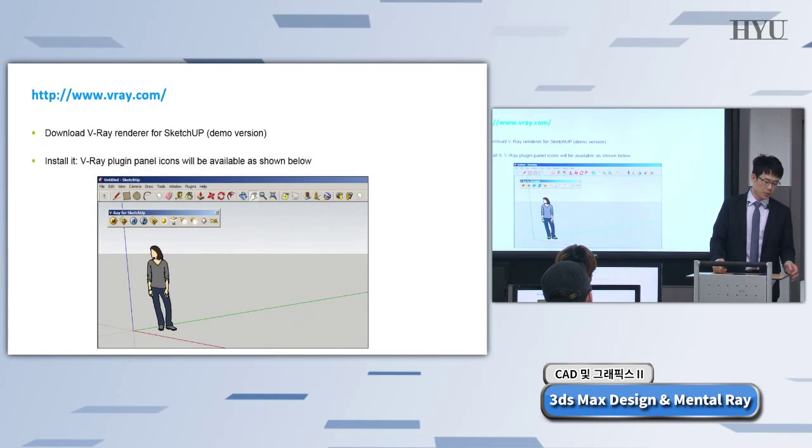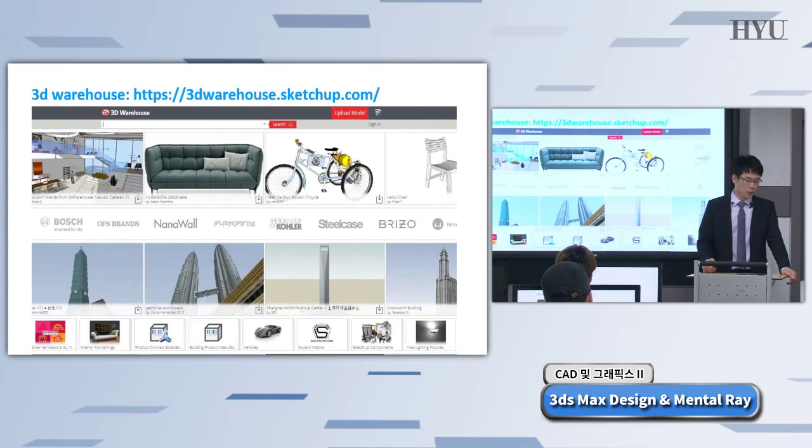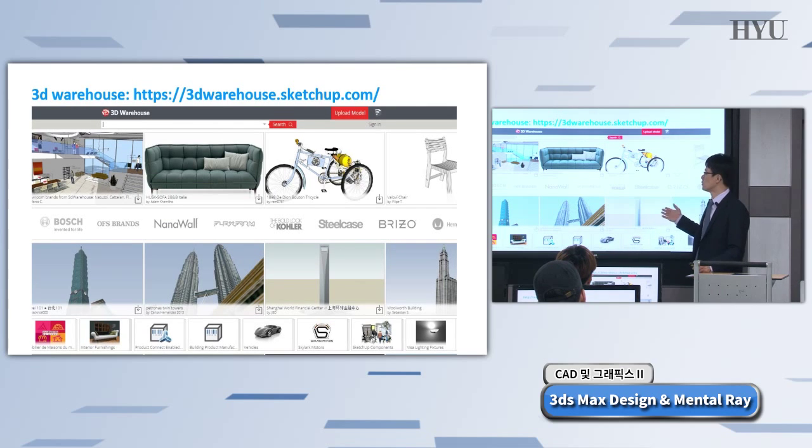Okay, so it's V-Ray, and also in terms of acquiring geometries, in today's lab exercise we're going to use this too: 3D Warehouse, mostly SketchUp files. In the 3D Max Design interface, you can directly import any SketchUp model without any problem.